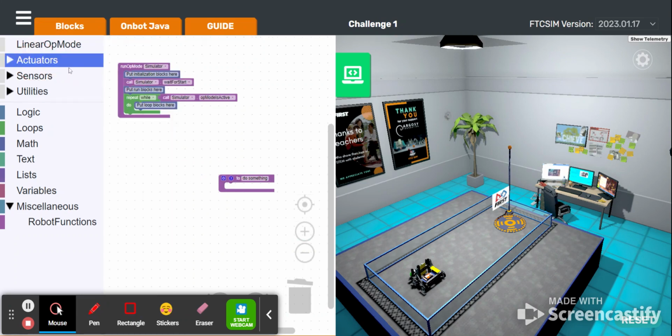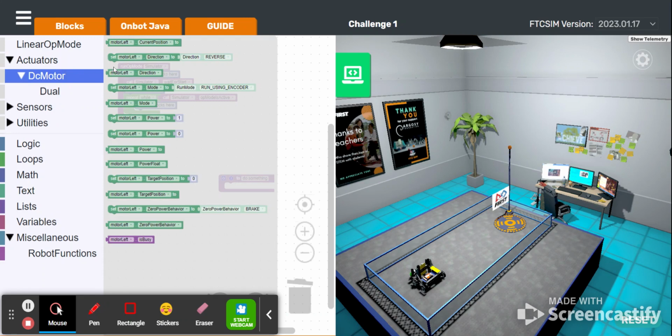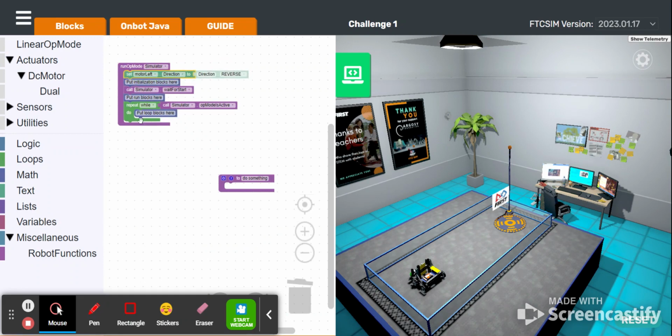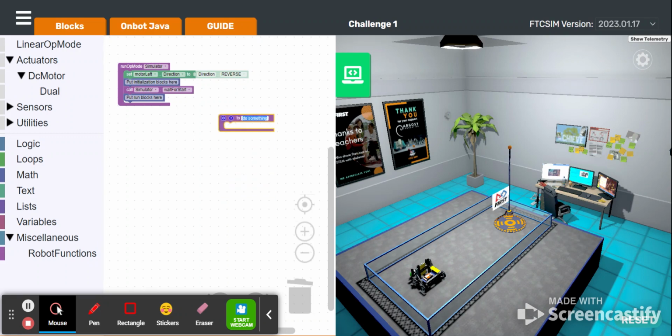I need to reverse my motors. Remember, that's the thing. You always just got to do it. Set motor to reverse. Easy. The other thing is, since we're doing autonomous, we don't need this while loop. You can leave it, but I would say just get rid of it so you don't accidentally put something in there. All right, so this function is going to be a shortcut.